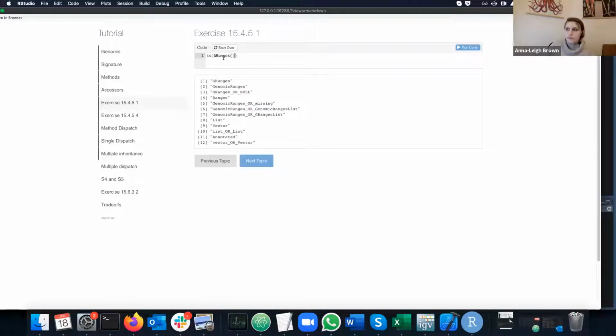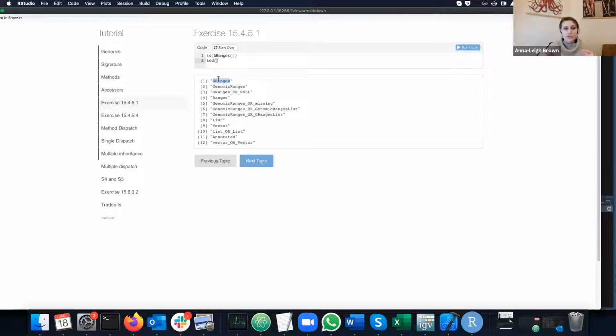Okay, so let's say I've got a method called, I don't know, TED. And method TED can work on a G-range object or a genomic range object or a ranges or an annotated. It will pick the most specific method, it will use that. So for example, if we had a show method defined for employee and a show method defined for human, it would print the method for human before it would print the method for employee, or it would print employee before it would do human.